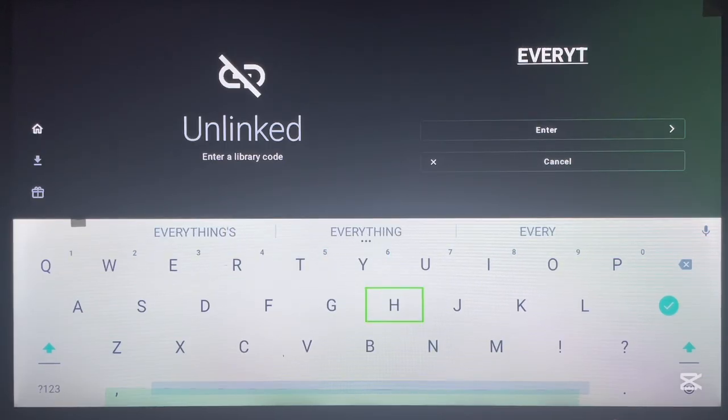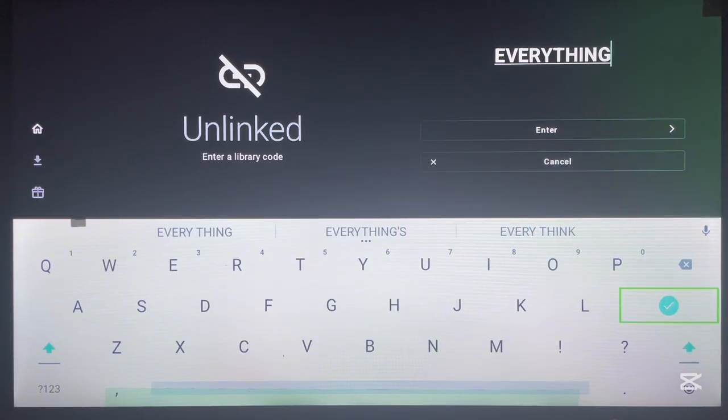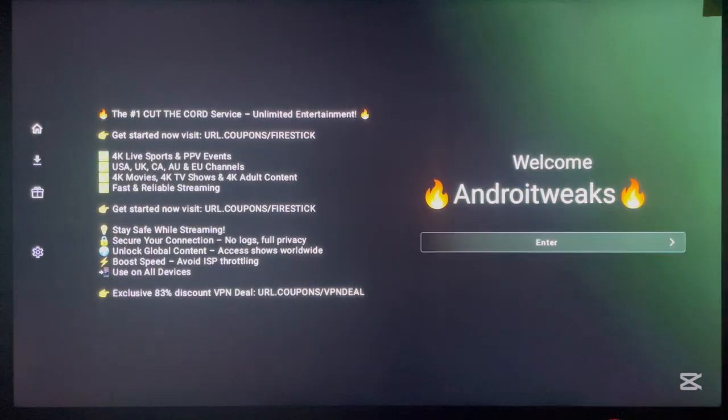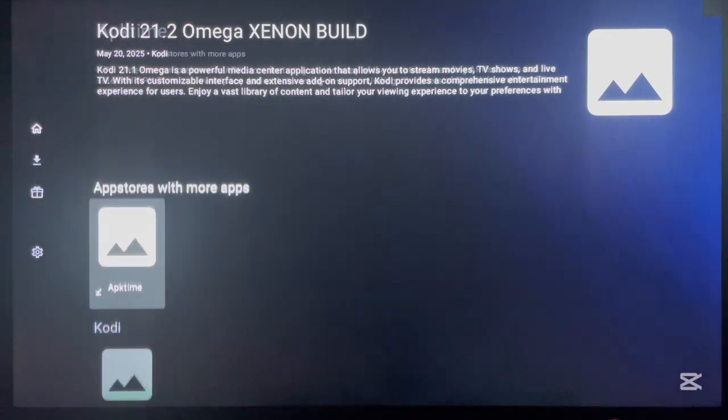If you look in my YouTube channel, I have made a video with 7 different codes like this that you can use to install any application that you want on your Android TV. So this is a code for everything. I just launch it and there are lots of applications here that you can install on your Android TV. And as I showed you some minutes ago, this is where I installed APK Time. So here's the APK Time application.